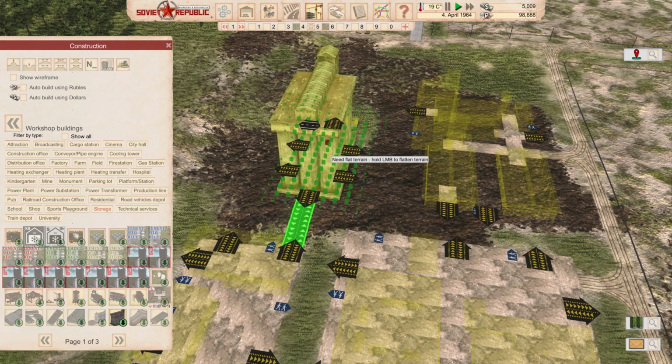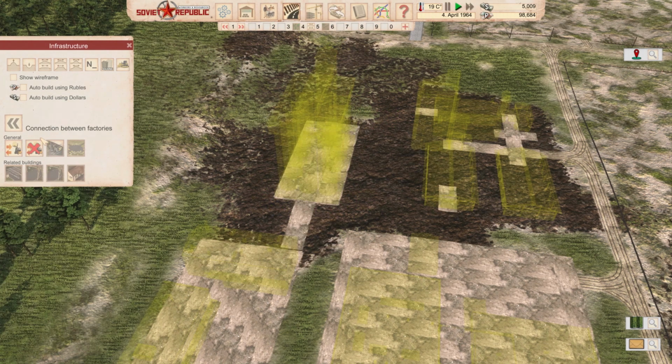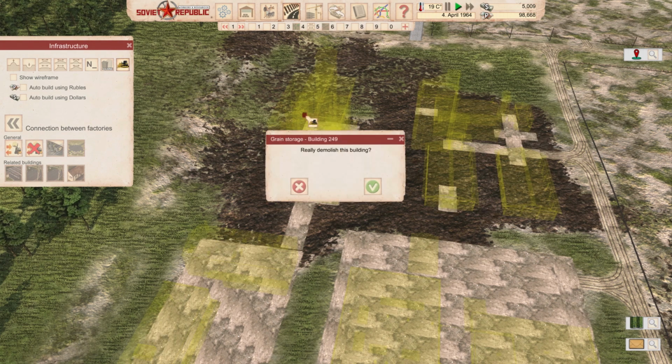I'm thinking something like this. Let's try this. Is it possible for me to connect this one to here? Let's go down. Okay, no, that's fine. Then we can go for silo all the way here, or silo rotated. Yeah, I'm not going to get what I want here.